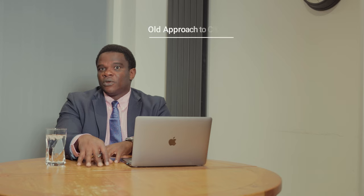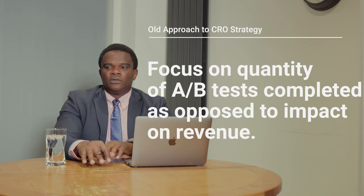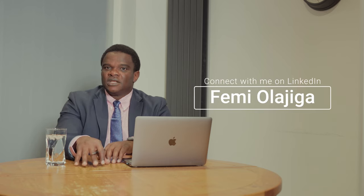The old way also involves A/B testing becoming a metric in itself — it's not about increasing sales, it becomes about how many tests you can push. Different organizations approach A/B testing like it's primarily about numbers: we launched 10 tests per month, we launched 30 tests this year. You end up with X amount of conversion uplift that doesn't really show a correlating increase in revenue, actual sales, or footfall to offline stores. That's a disjointed approach to CRO.